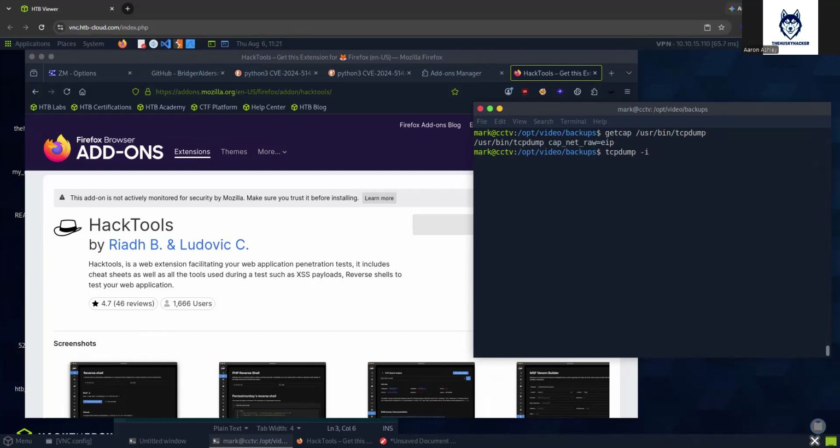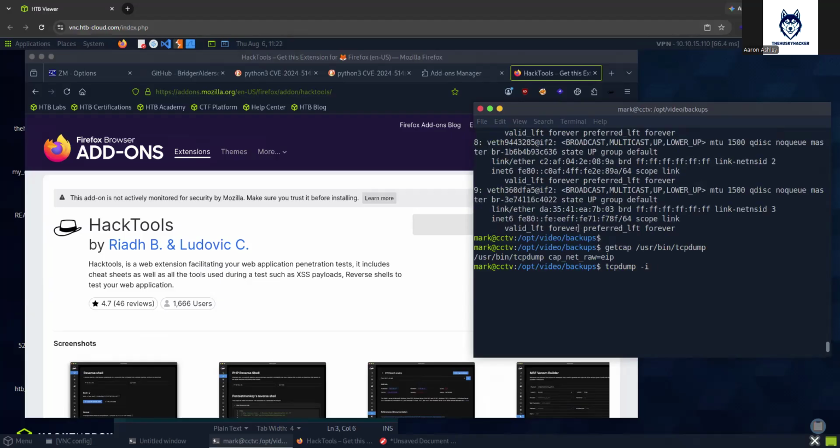What would that be? Thought I saw a bridge here.